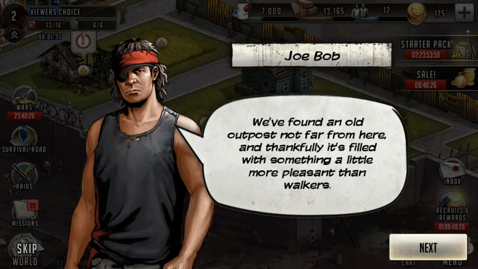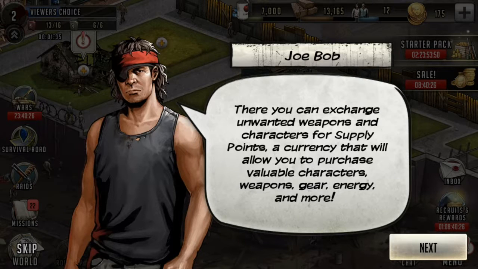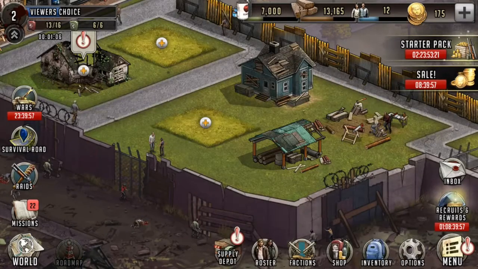We found an old outpost not far from here, and thankfully it's filled with something. God damn it, I missed that. We call it the Supply Depot. It looks like a great place to gain all sorts of blah, blah, blah. Can exchange unwanted weapons and characters for supply points, a currency that would allow you to purchase valuable characters. Okay, supply points. I need to find out about that. Store is here to stay, but items refresh regularly. So keep an eye out. I will do.